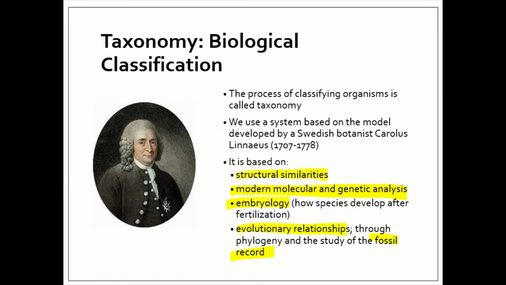And then embryology is where they look at the development of an offspring from the early stages of fertilization until about the 64 ball of cell stage. And you can keep going, but you can really see that species that are closely related are going to be very similar in how they develop early on.